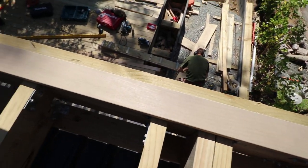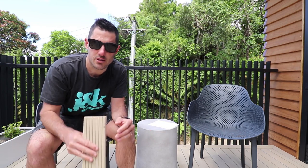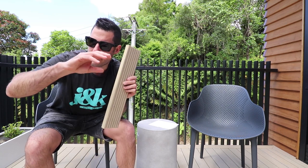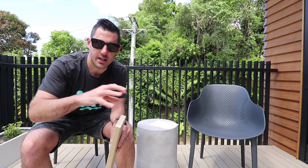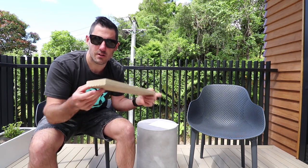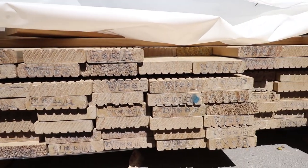We weighed up a couple of options such as Kuila, Garupa, and Purple Heart. Kuila, a popular product here in New Zealand, is known for bleeding or running, and we didn't want that running all down the structure and all over the house below us. We also just really liked the look of this — it's something different, we haven't seen it on many houses, and we wanted to give it a crack.